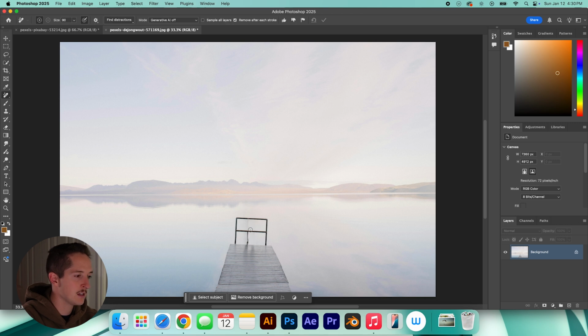Here, there's a few things that it didn't quite work. So all we're going to do is just paint over those again. And it should start to kind of clean that up. We can get rid of this, get rid of this. Let's see if it'll get rid of this line. Gets rid of that line.